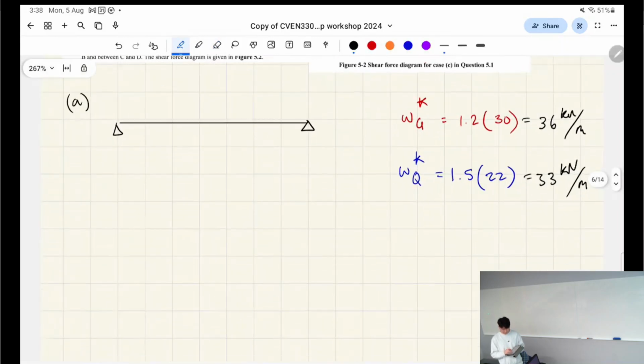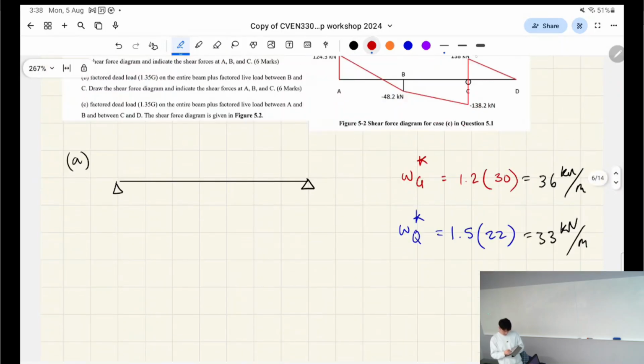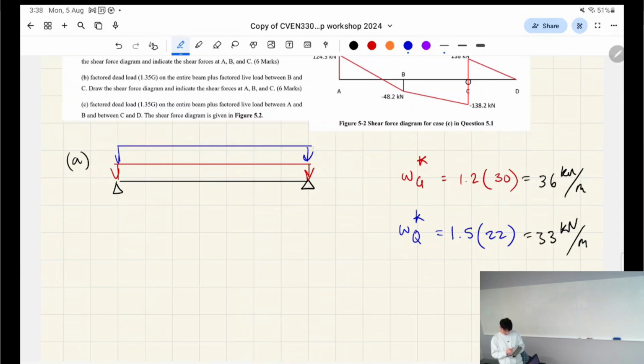I was saying to a student who came up in the break, let's pretend this is a beam that has live load and dead loading on it. So let's say this is your dead load, this is your live load. If this is, for example, 30, WG is 30. This is unfactored load. So this isn't the question that we're doing right now, but this is just to give you an example. What value of live load do we need for the case of just dead load alone to govern? If this was 50, would dead load and live load govern, or just dead load?